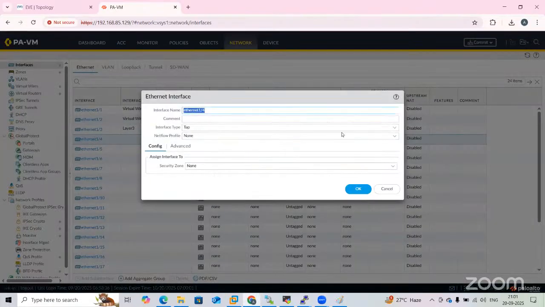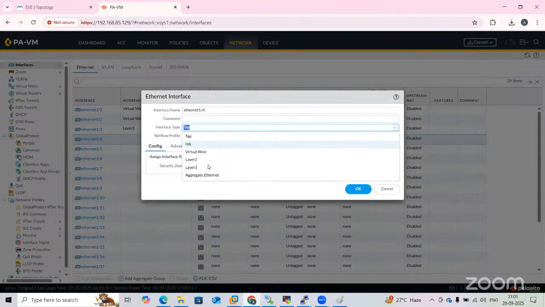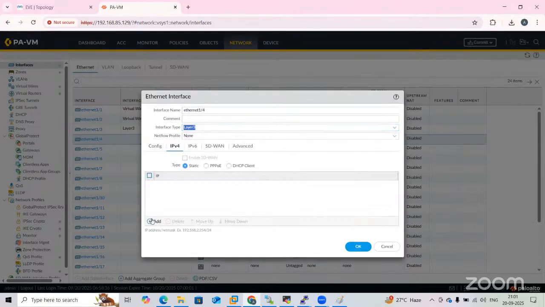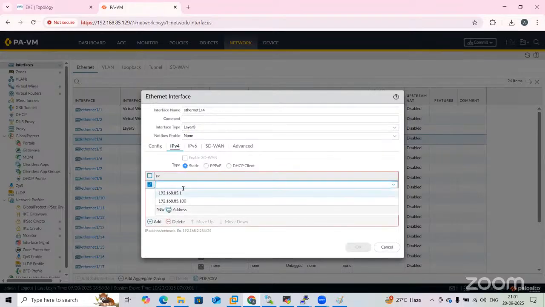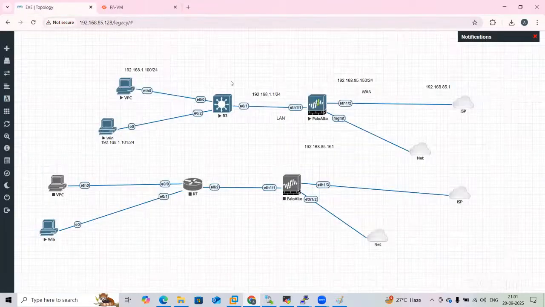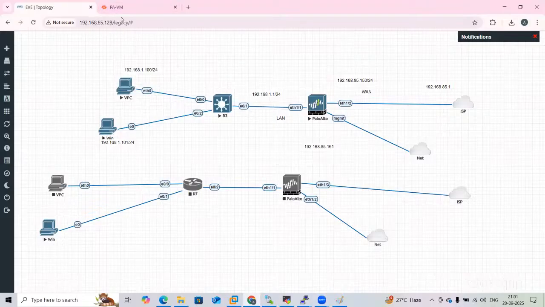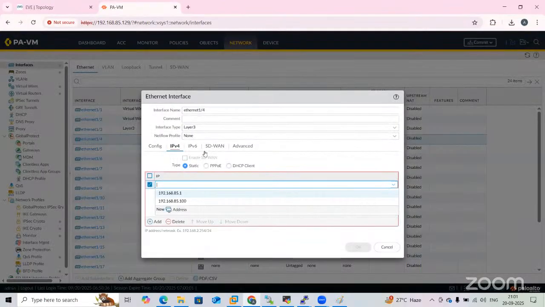Now layer 3. Virtual, add IP address. Now what is the WAN 150.129? Okay. 130.